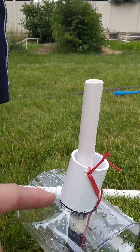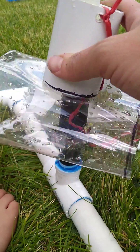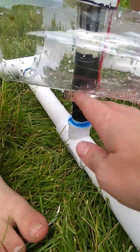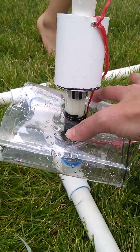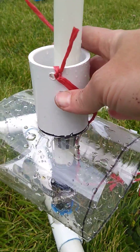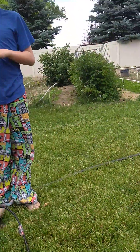We have a half inch PVC pipe here and there are some zip ties around there, and this is a two liter bottle cut on the ends. There is a tire clamp right there — you put the tire clamp there, put the bottle there, and then this is a one and a half inch coupling and a one and a fourth inch coupling that goes over it. There's a string connected over here which Sammy is holding and he's gonna shoot it off.